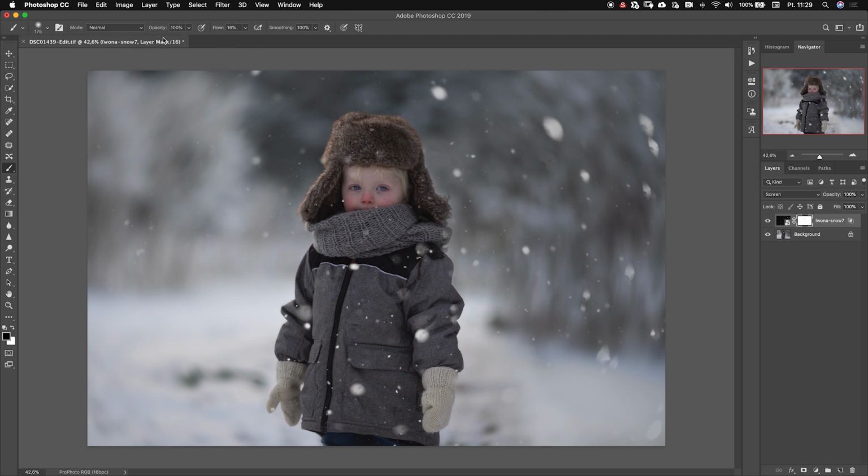And the other thing is that if you have opacity and flow, pay attention to the fact that I'm using a low flow. And if you want to know why I use flow, not opacity, in this case, just go to my other video. I'm going to try to link it down here. And you'll see what's the difference between the two of them and why in this case I prefer to use flow instead of opacity. I'm just going to brush over to remove some of those dots.